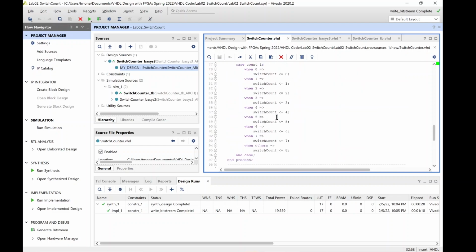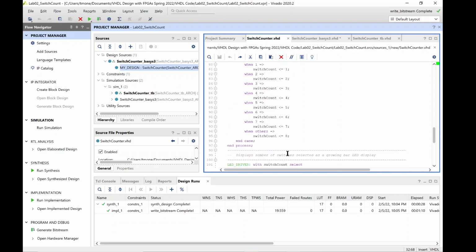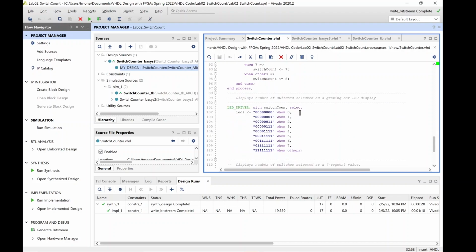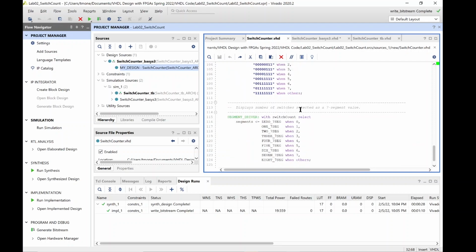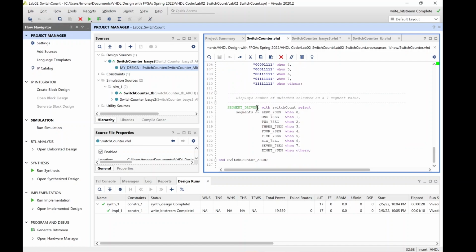So depending on what the output of the switch count is here, that's dependent on which LEDs are going to be active. And it goes up by 1 increment, and these are all vectors, so they go up accordingly. Same for the segment display drivers, since I labeled the constants here rather than leaving out the vector here, I can simply just write out the name shown here.